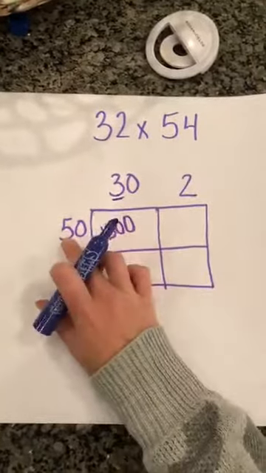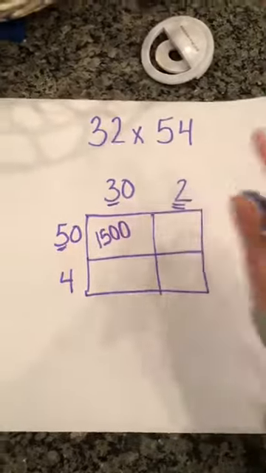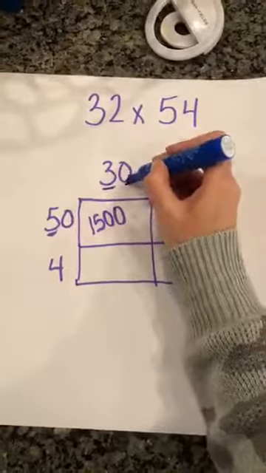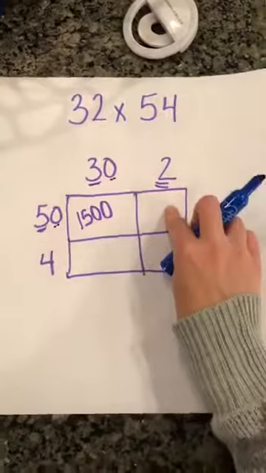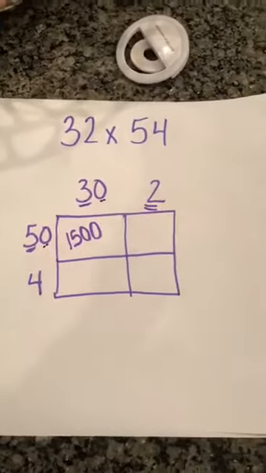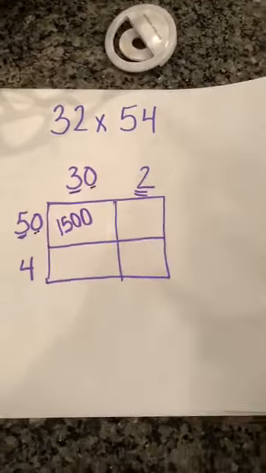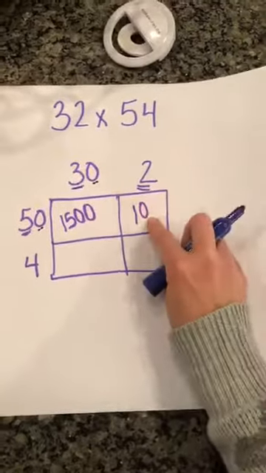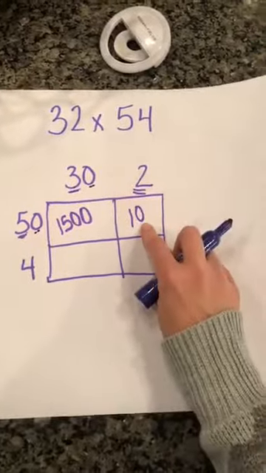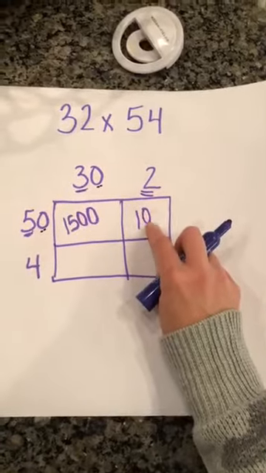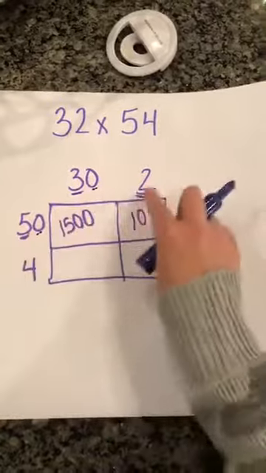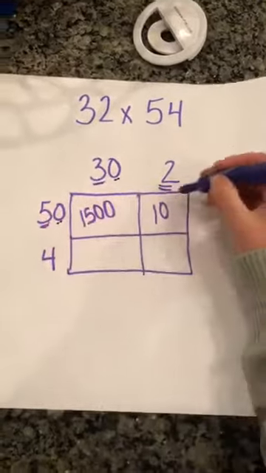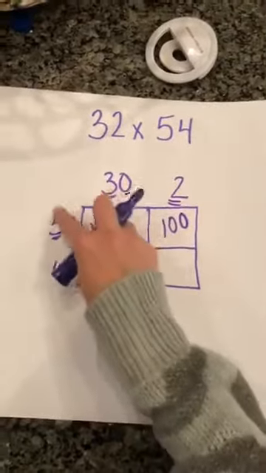We have 2 times 5, and this is where this gets a little dicey. If we only teach students that however many zeros, that's how many zeros you add to the end, it's going to eventually catch up to them, and this is why. 2 times 5 is 10. Well, if the rule is that it should only have that many zeros, this already does. So please don't teach that rule because eventually it will expire. So 2 times 50, so 2 50s is 100. Really understand that place value.